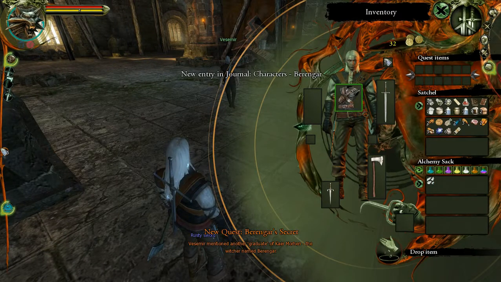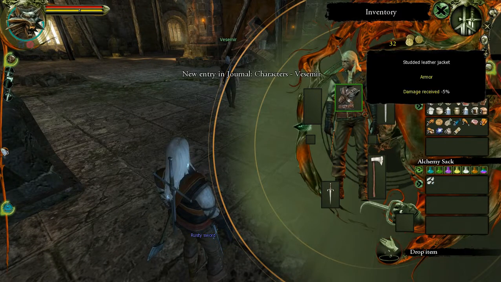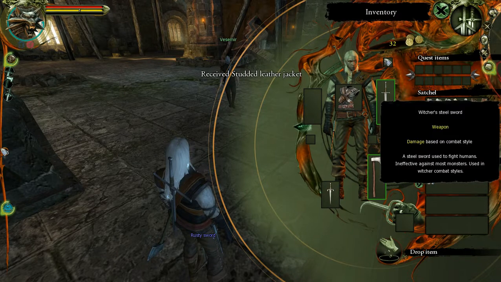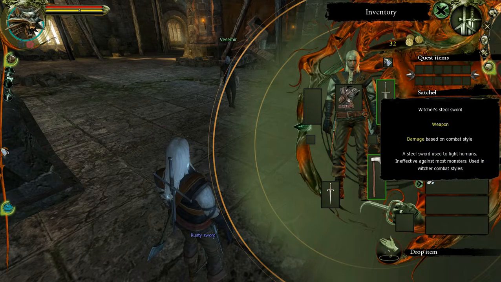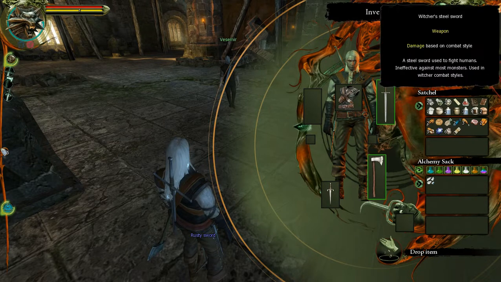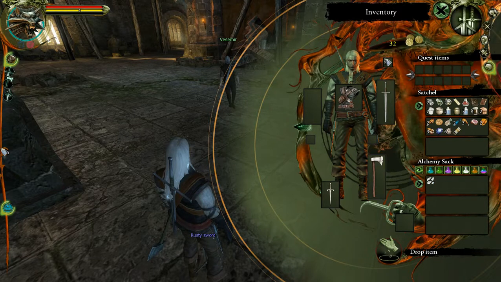All right, I got new armor and a new sword. Yep, it changed. Witcher's steel sword. It was once a rusty sword. Okay.